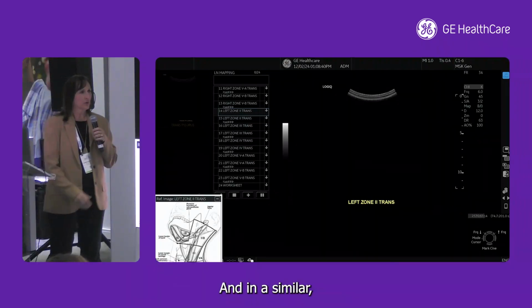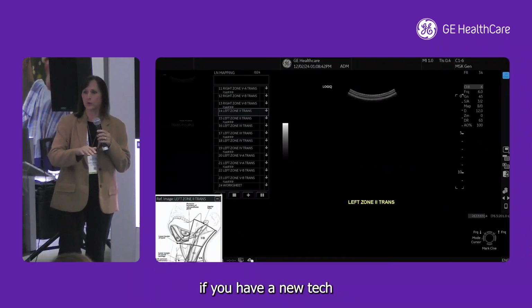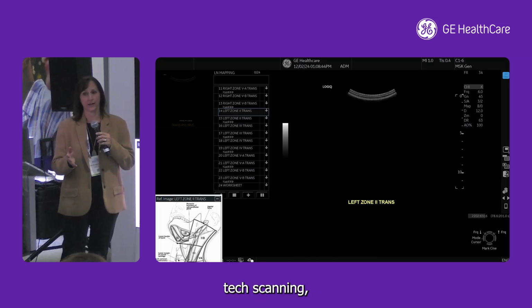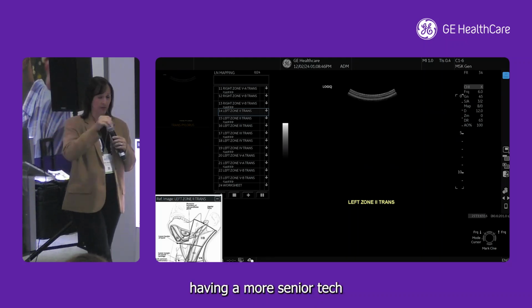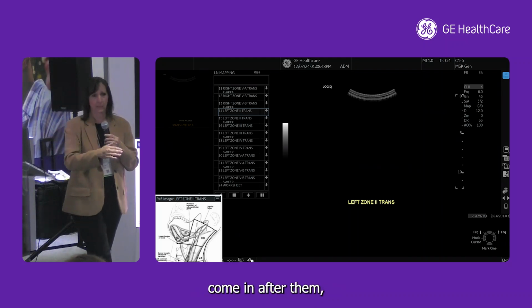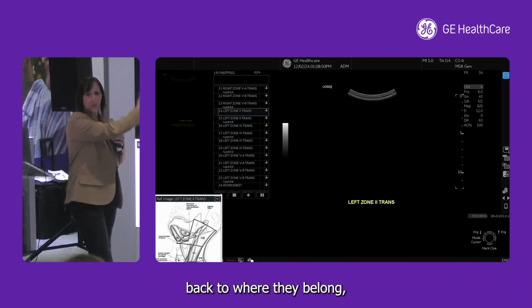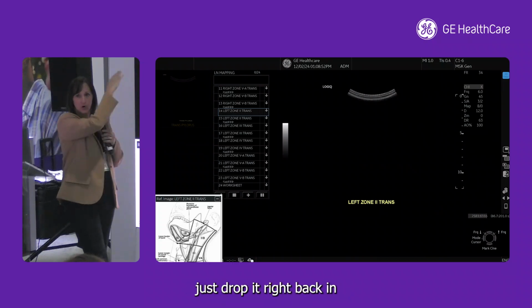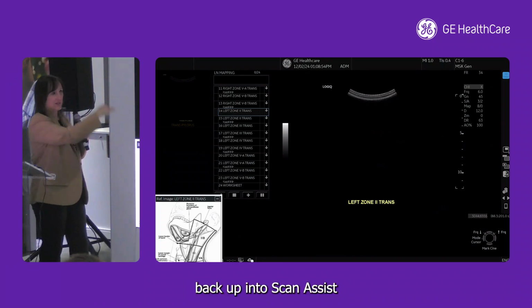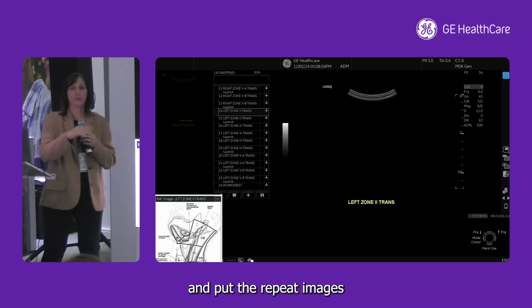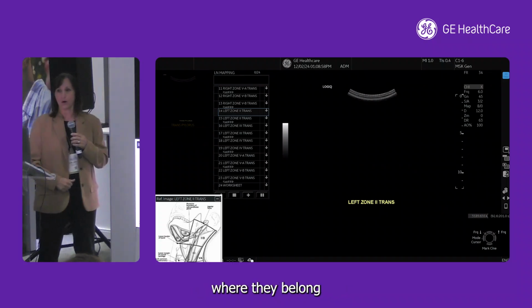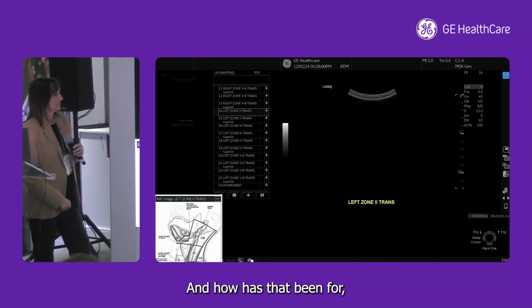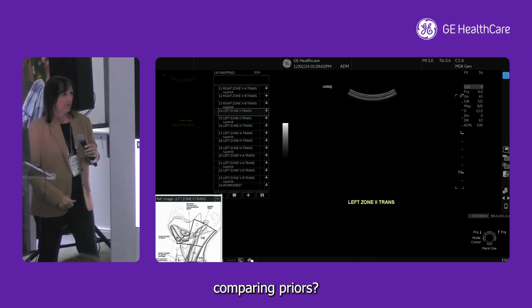Right, and similarly, if you have a new tech or a student tech scanning, and then a more senior tech comes in after them, the images will go back to where they belong, because they can just go back up into the Scan Assist and put the repeat images where they belong in the study for us. And how has that been for comparing priors?